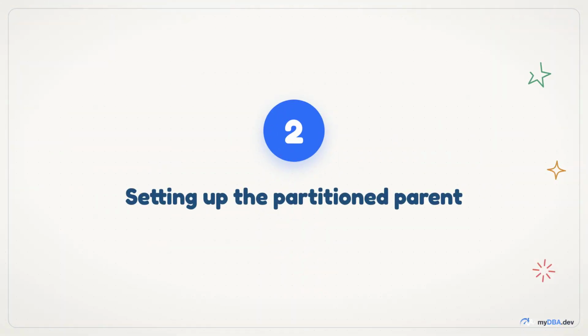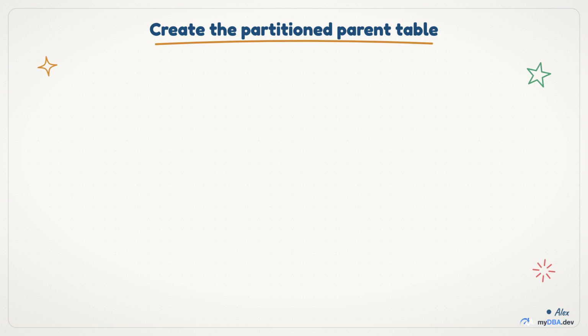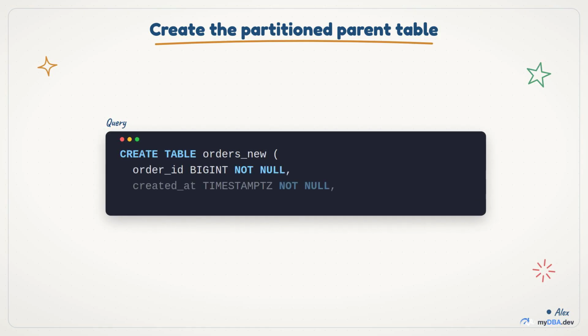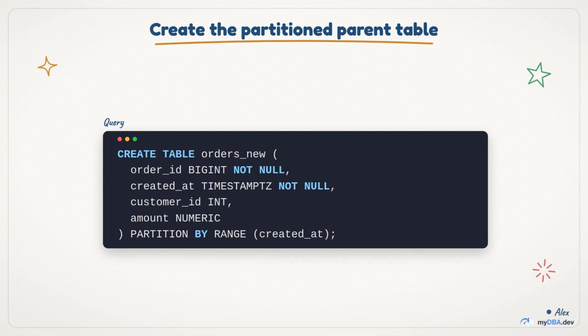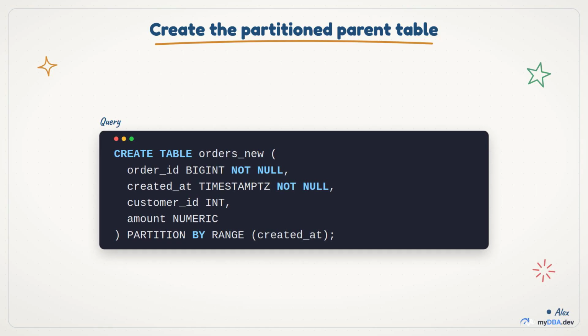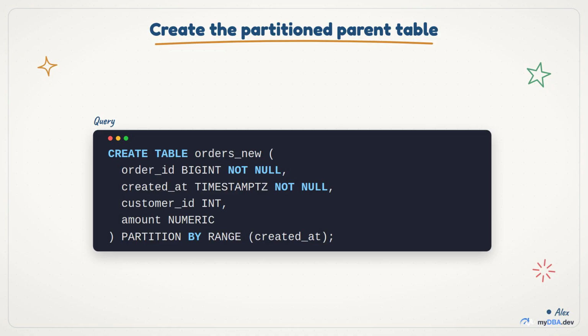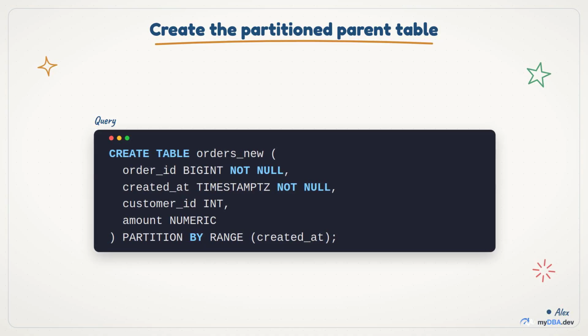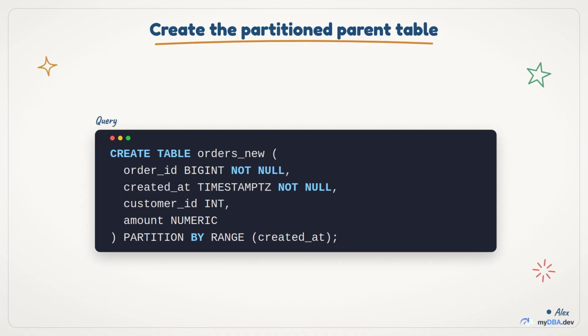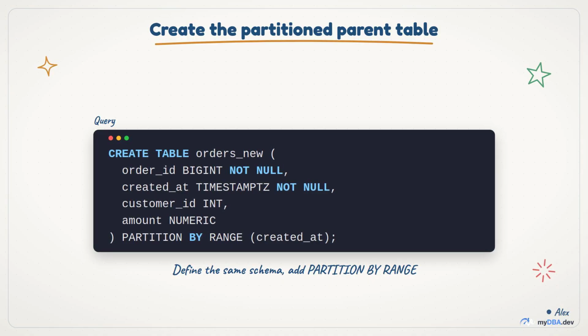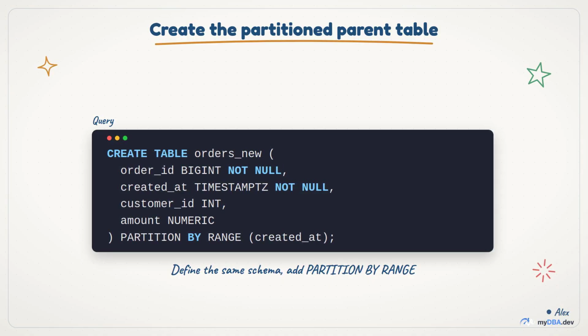All right, let's look at the actual SQL to set this up. You create the new parent table with the exact same columns as your existing orders table, but you add partition by range on created_at. This table is just a shell. It doesn't hold any data itself, only the partition definitions. And at this point, I can't insert into it yet, right? Correct. If you tried, Postgres would complain there's no partition to route the row to unless you define specific partitions or a default partition. That's why the next step is to create the actual partitions.